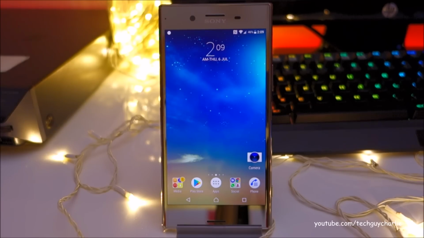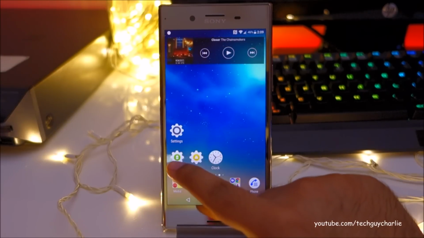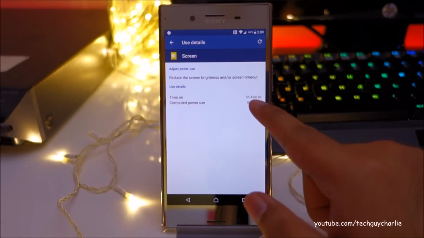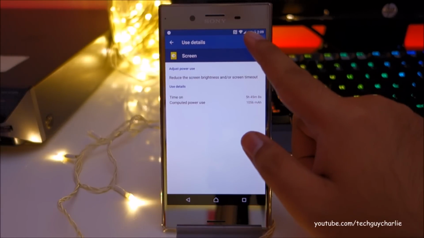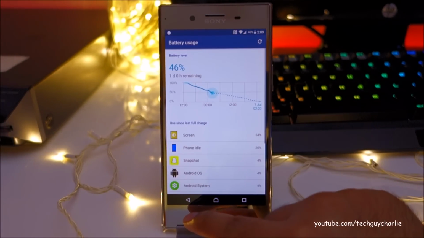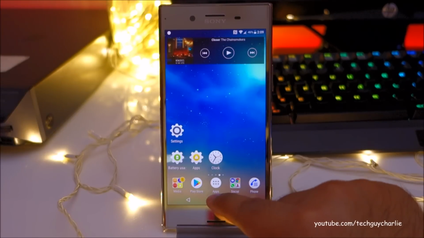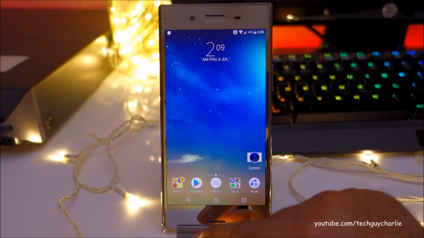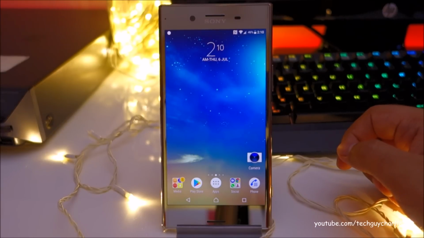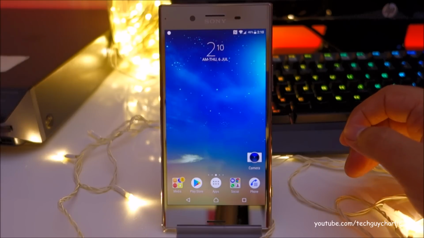The Sony Xperia XZ Premium already has a stellar battery life. You can see I already have around 5 hours of screen on time and my battery life is still 46%. And maybe that's because I have kept the screen on for most of the time because I'm doing this tips and tricks video. But if you're struggling to get through an entire day on a single charge, you might need to turn on the stamina mode.